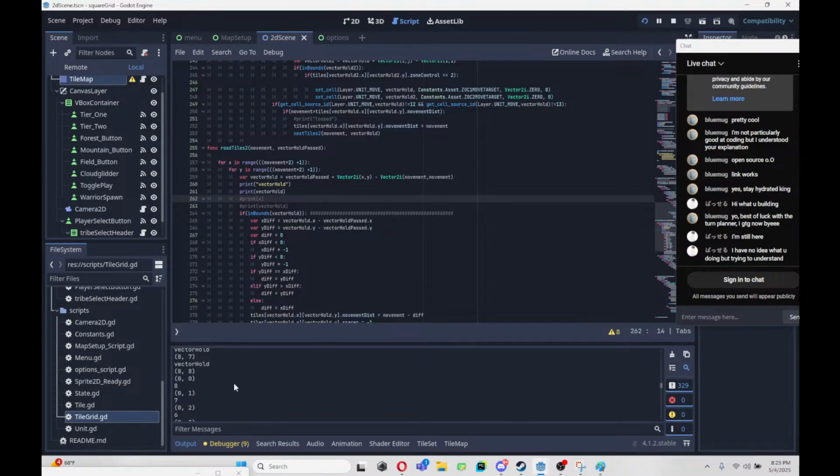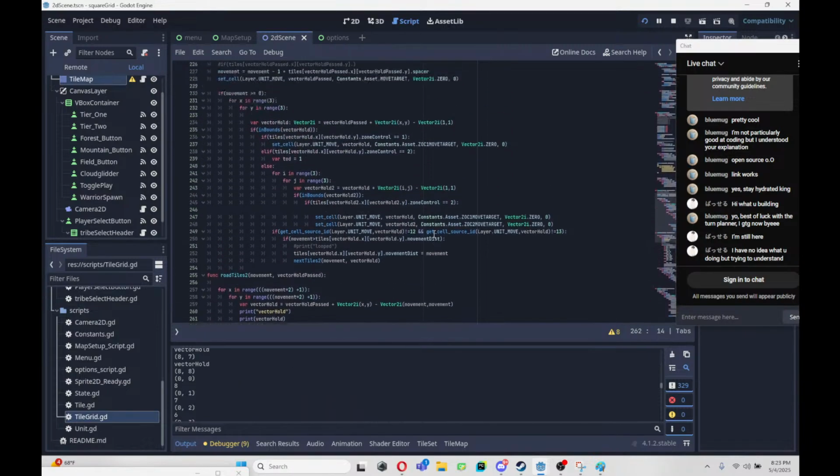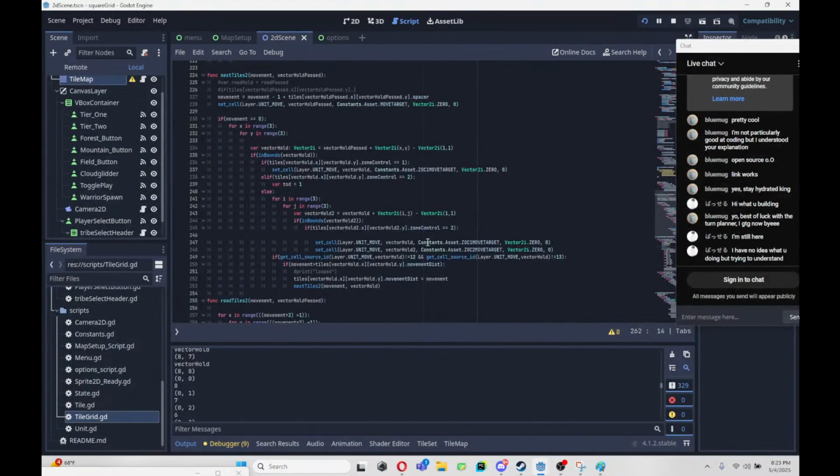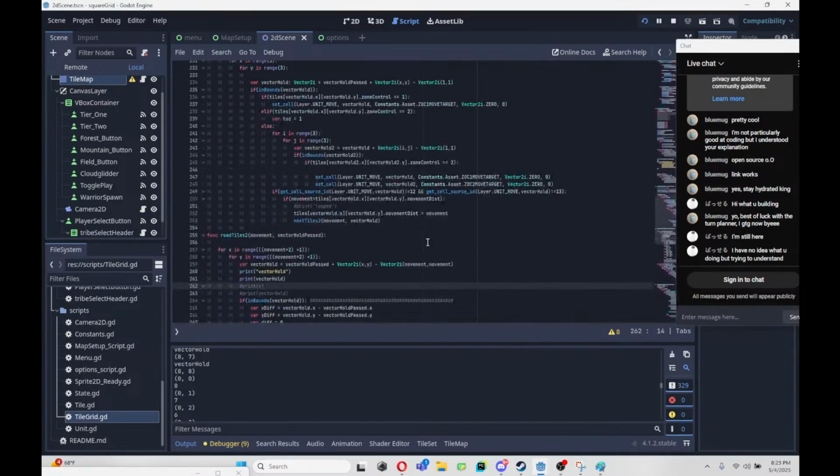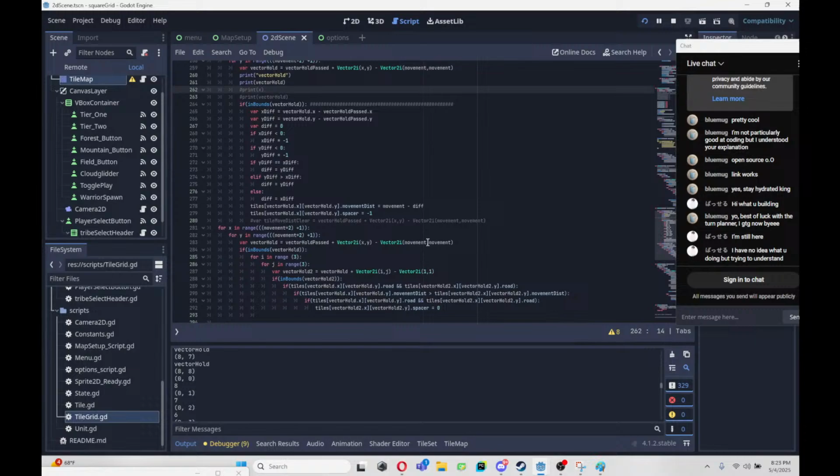But then, are we setting movement distance equal to anything in the roads? Shouldn't be.